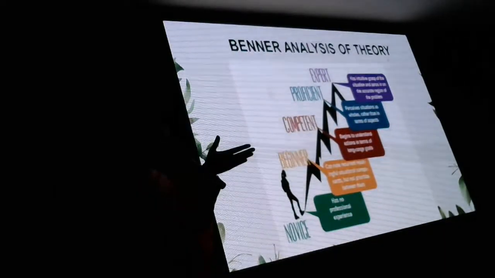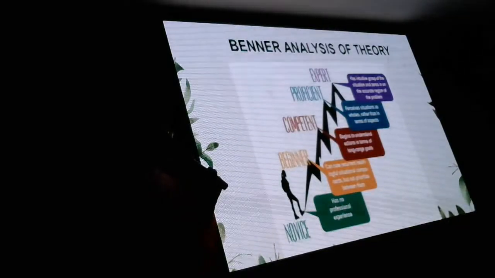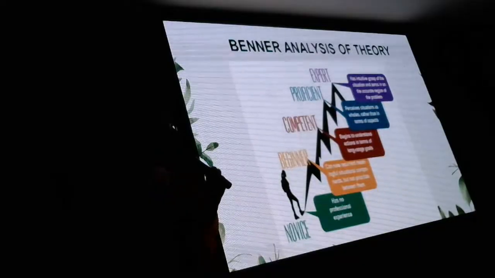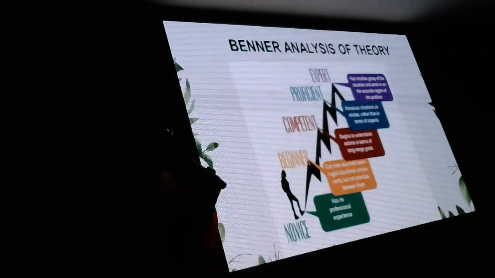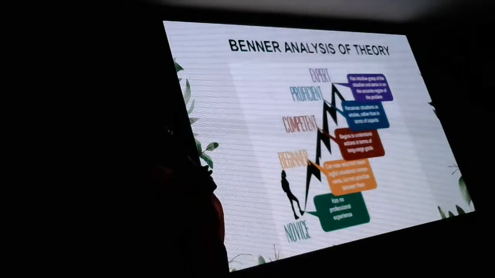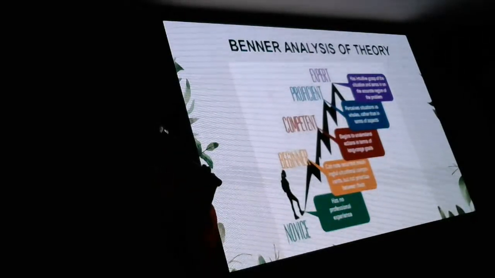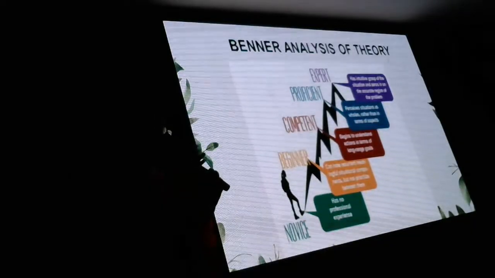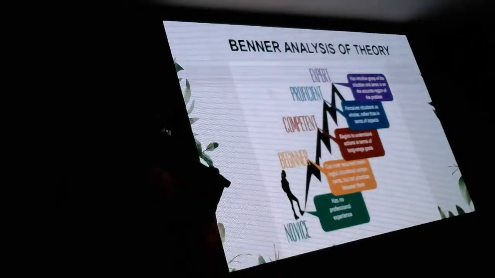How are you now, both of you? You are so confident, right? Your whole personality development has taken place. Comparatively, a beginner has a lot of fear and doesn't know anything. This is called skill based. In the same way, you can take an example at the hospital level: how the student enters, starts, and after 4 years of training becomes an expert.